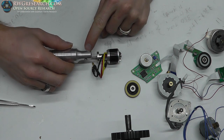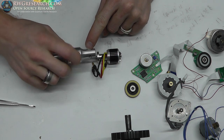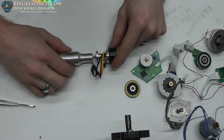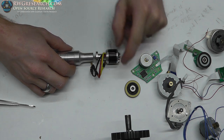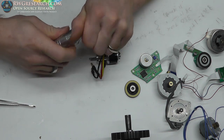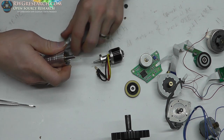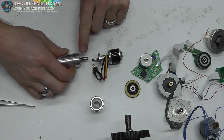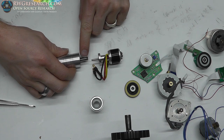Now, since this is machined, it's got a nice, solid, simple diameter on it, and I can make an aluminum piece that fits on here, and then maybe a set screw to hold it in place. I can make all those precision parts. The hardest part's going to be making the shaft. For the shaft, none of this stuff is, and we've got this slot to worry about, which is definitely a concern.